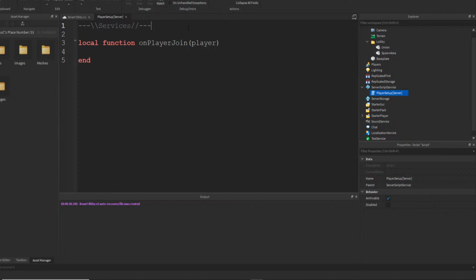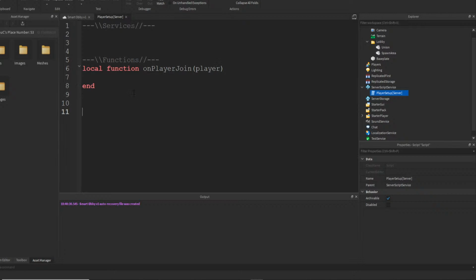This is just purely for neatness. We can go ahead and do that as well if we wanted to, but I'm just going to leave it as is. I think it's quite nice like that. Okay, and then we'll go ahead and come down to here and we'll do the exact same, and we'll say functions. There we go. And then we'll go ahead on here and do the exact same, and now we'll say events.